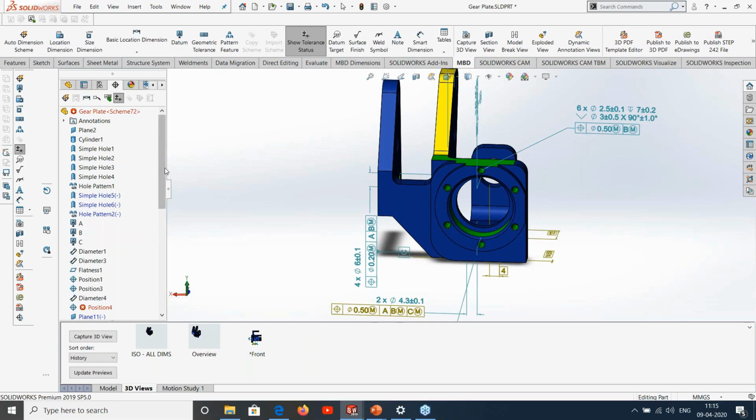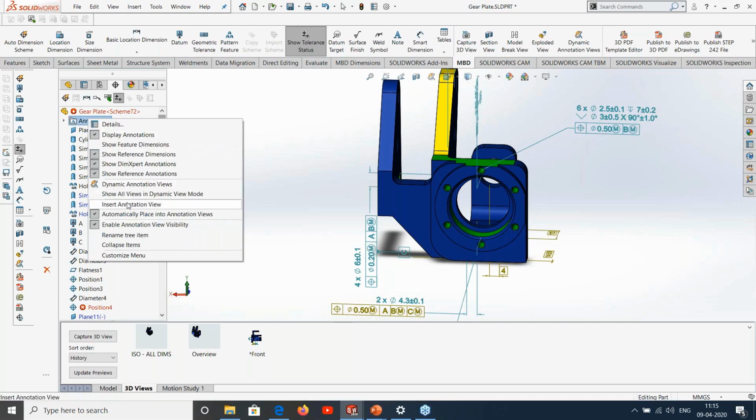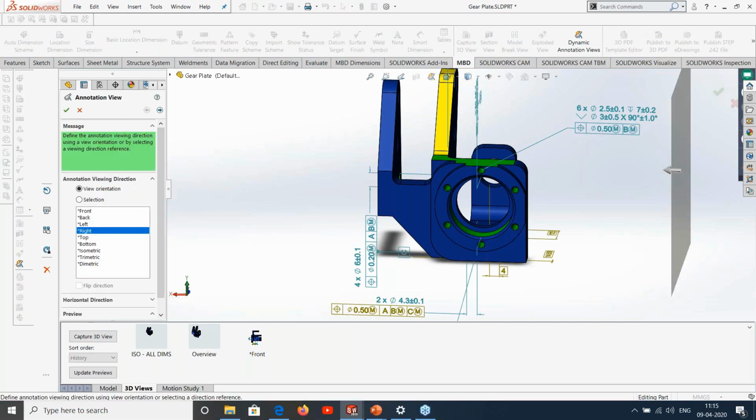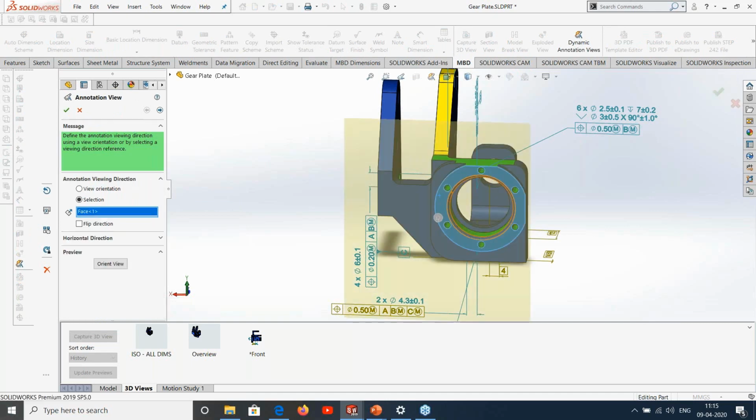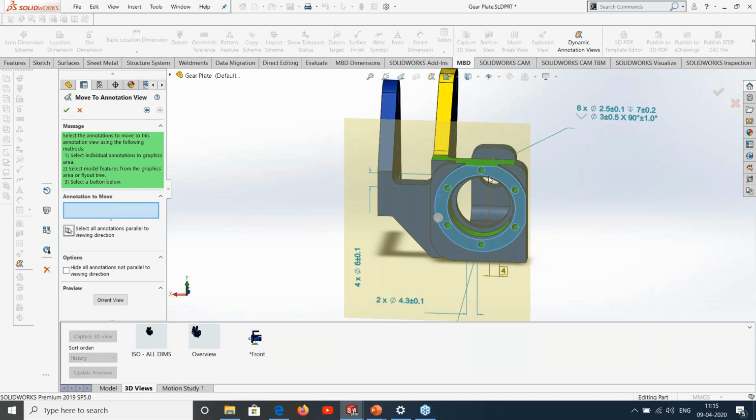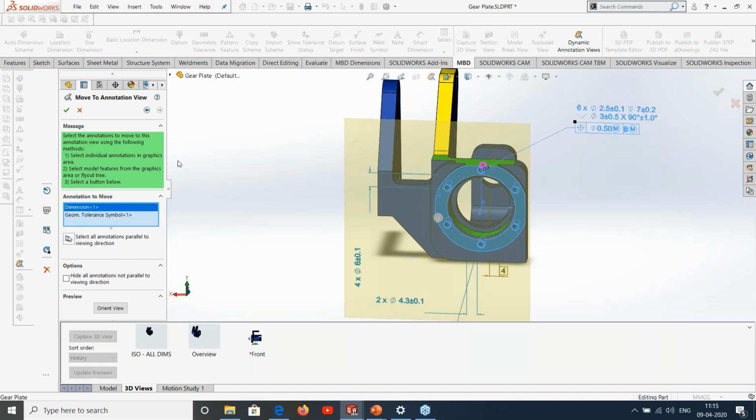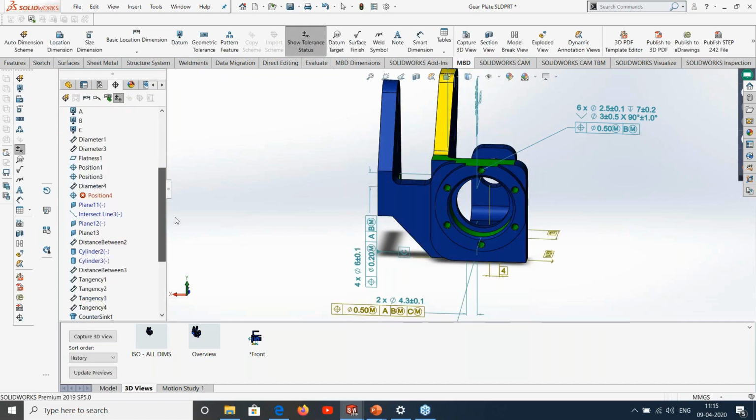Just go for insert annotation view. There is something called insert annotation view. I'll select this particular plane and go for this, and the annotations which I want to be moved. That's it now. And how do I capture these particular dimensions?